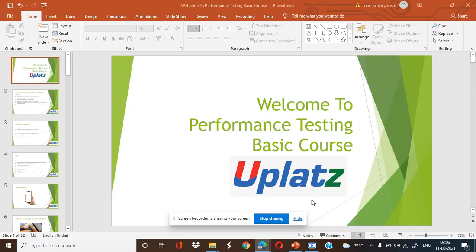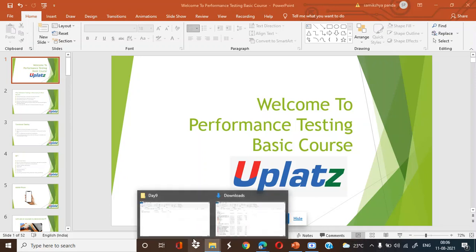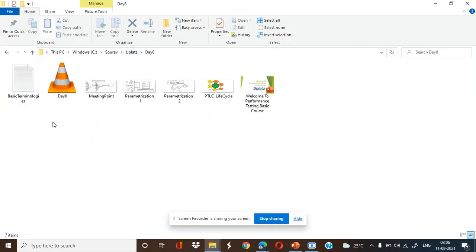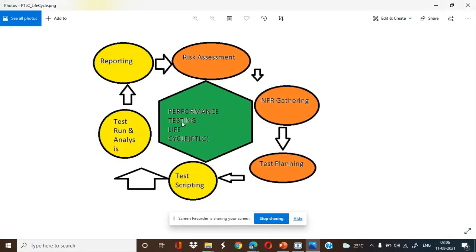As I discussed in the previous class, you might have got the basic idea of what components are involved. So first comes risk assessment, then NFR gathering, test planning, test scripting, test run and analysis, and reporting.